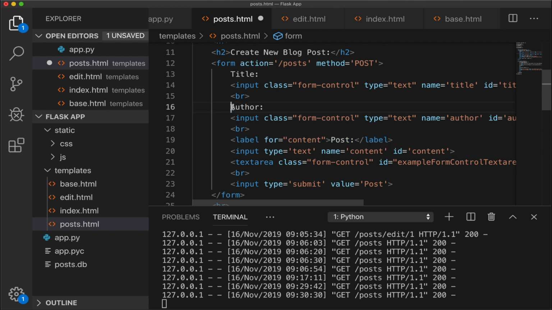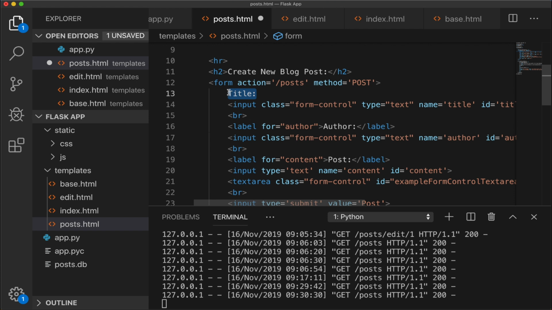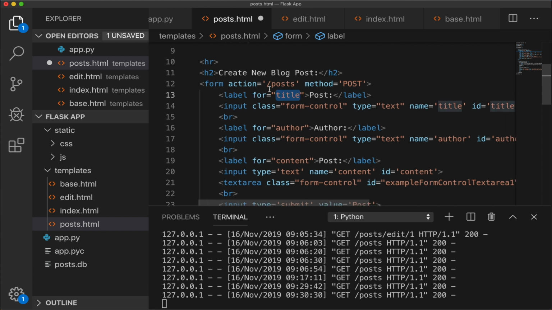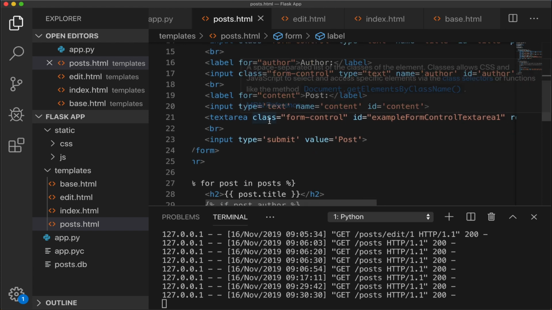So this is going to be author instead. Change this to author. And same thing for title. Last one is going to be title. This for is just linking this name title to this name. Okay, so it's saying this label is for this. And title. Done.